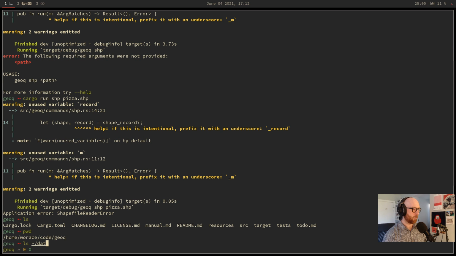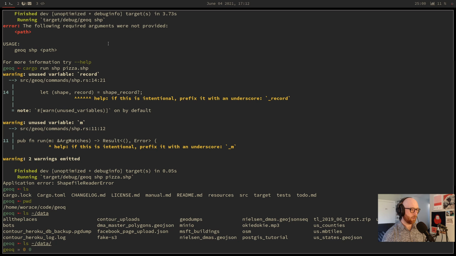Do I have a shapefile? I know one place I have a lot of them is in my Scala. I have a Scala shapefile reader that I wrote, and I have a ton of examples in there. Sure, how about that?